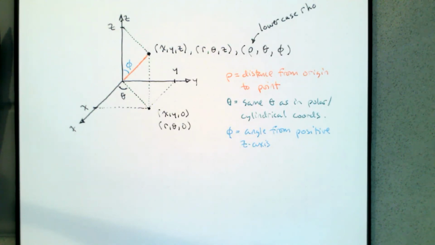We just had to decide where we were going to put the two angles, because we knew there were going to have to be two. And so someone suggested, hey, why don't we use the theta that we used in polar coordinates? And then we just had to decide where we were going to put our angle phi. We decided it was going to be measured from the positive z-axis. That's the one that made the most sense in the calculations.